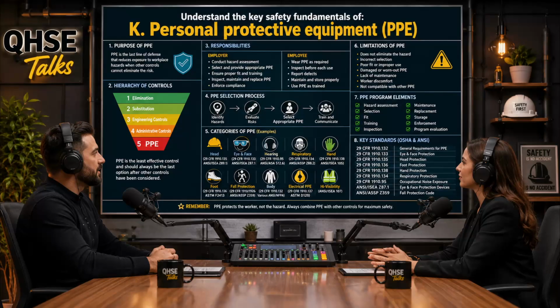A lot more. The mandated program actually requires 9 highly specific elements. 9. Okay, let's walk through the heavy hitters. Well, you have to document the selection criteria based directly on those identified site hazards. You must clearly define both the intended use and the strict limitations of the equipment. Limitations are huge. And you have to factor in the work mission duration.